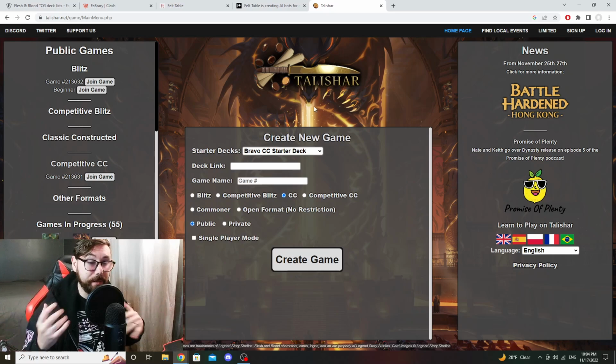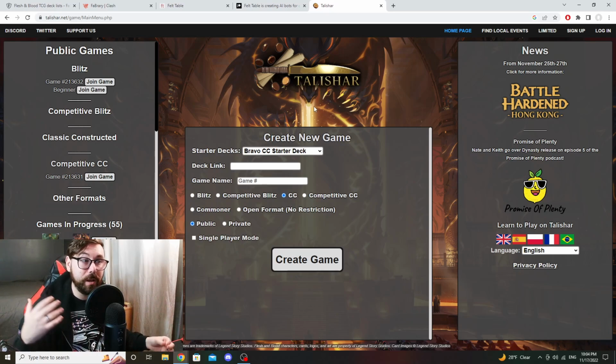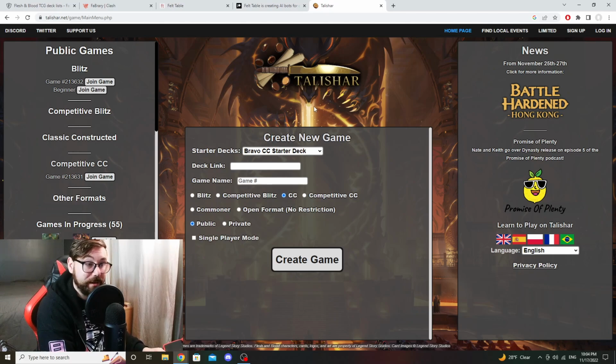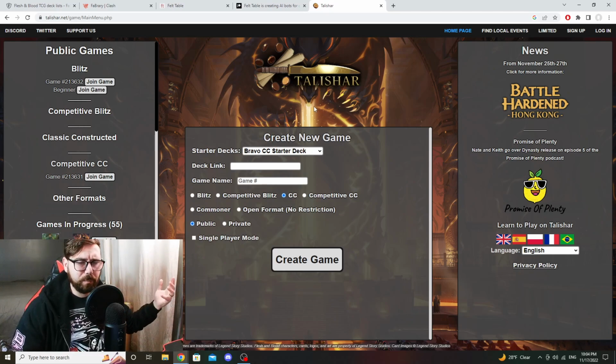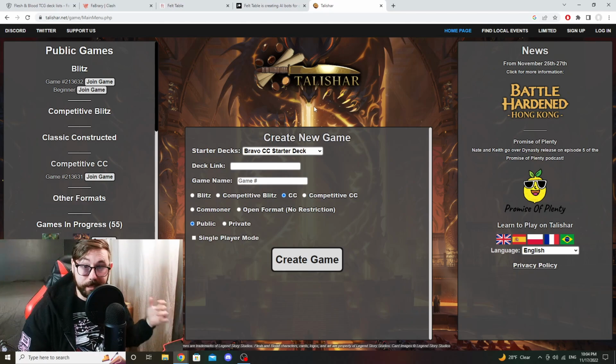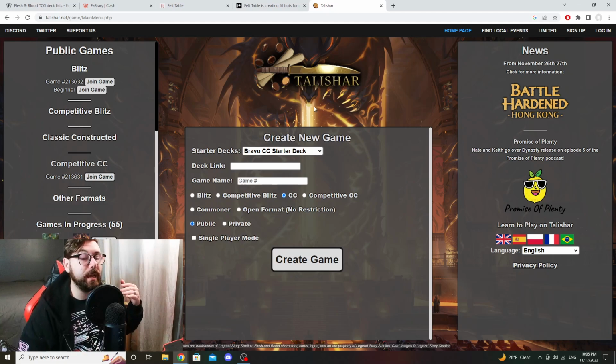There is another way to play, but I do not unfortunately have it set up right now. But you can play on Tabletop Simulator. Tabletop Simulator is a Steam game that you can get, and for free you can download a map of sorts, and that map will allow you to import your decks with certain programs, and then you'll be able to use those decks on Tabletop Simulator to go against your friend. That's a little bit more intricate with the UI. There's a lot that you as the player have to tick down, and not so much that is automatically done, like on Talishar or on Felt Table.